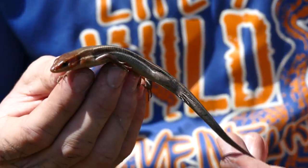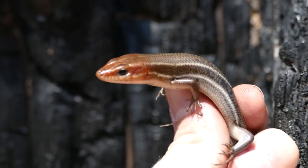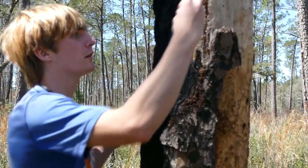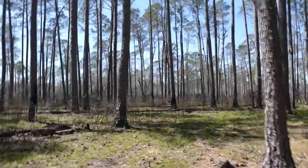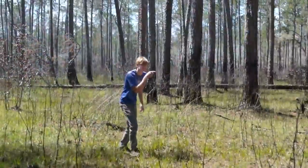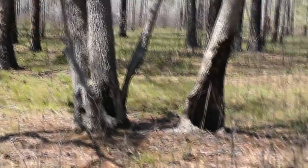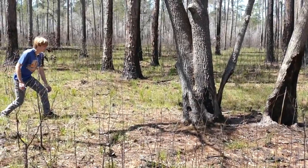Racer snakes are mostly going to be feeding on lizards, but they're also known to eat rodents and other snakes. Being such a generalist species is what's allowed these snakes to expand their range. In fact, if you live in the range of a racer snake, you've more than likely seen them before. And we've got another one — this one's bigger and in shed, so I'm going to try to sneak up on it. Doesn't look like he's seen me yet.